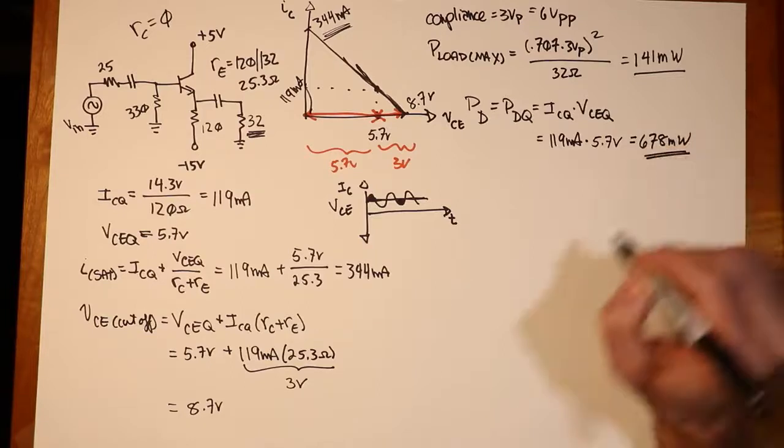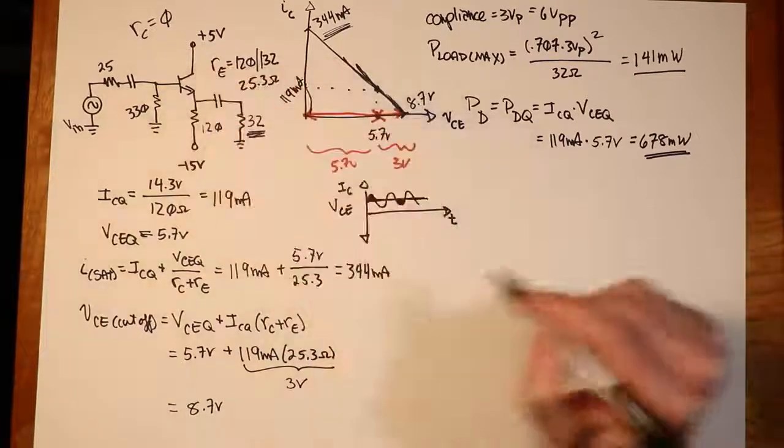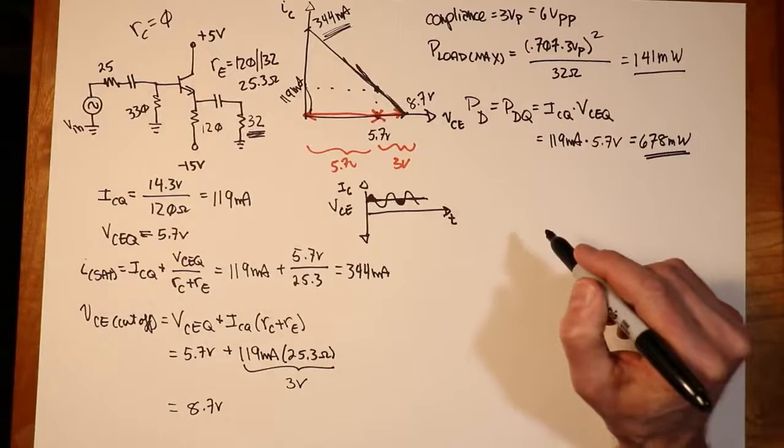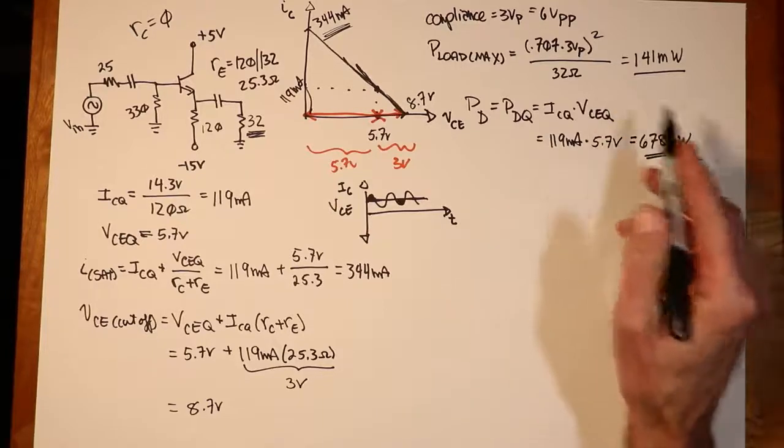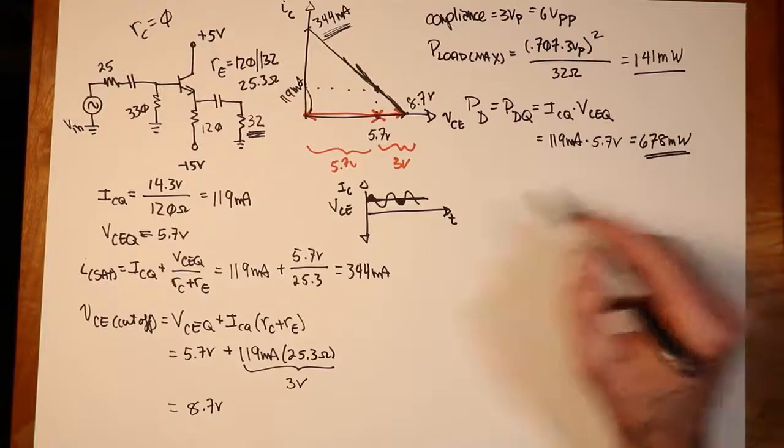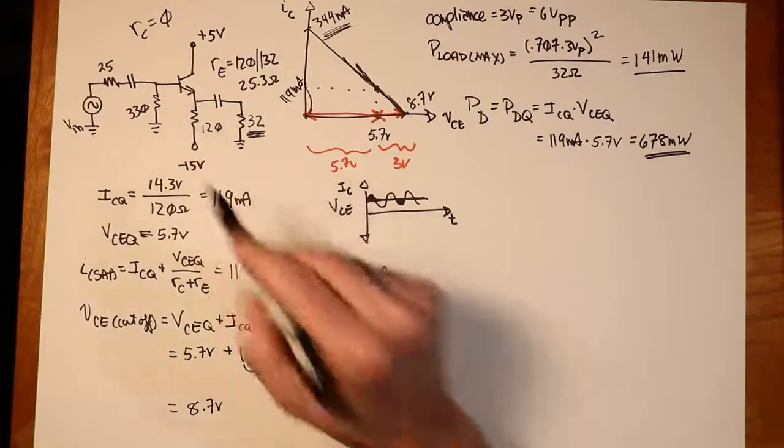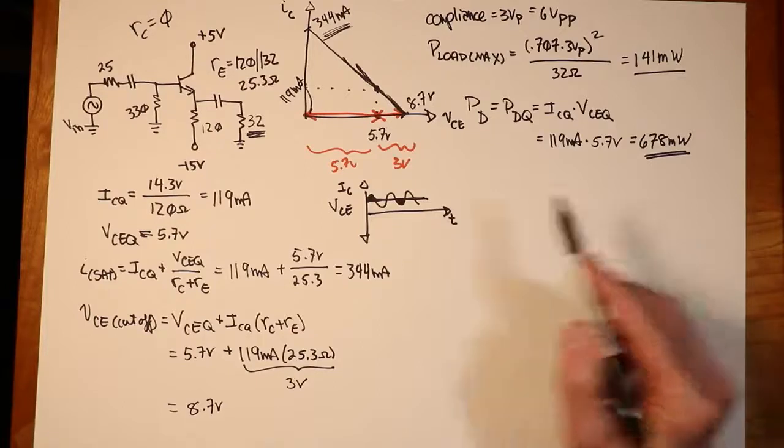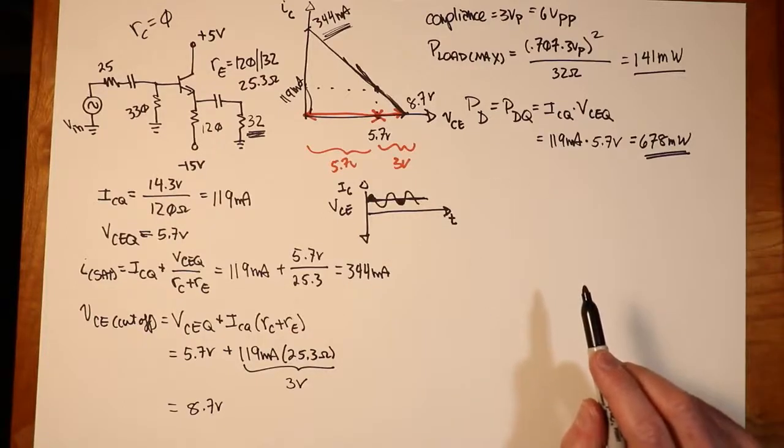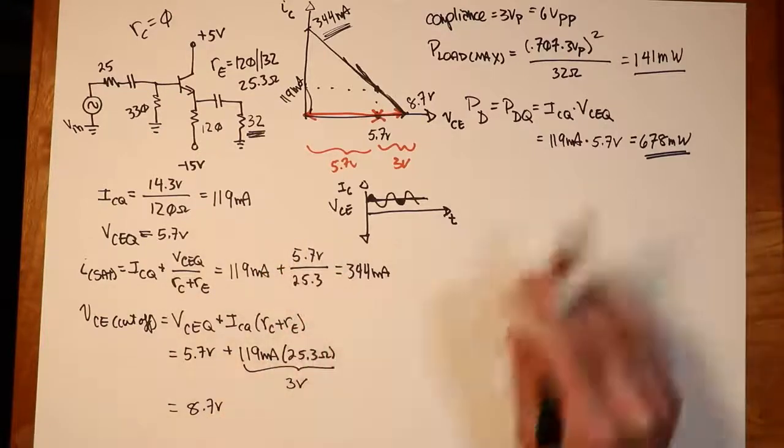Not a lot of power. But more than most small signal transistors could dissipate. A 2N3904, very popular small signal transistor you might use in the lab, it's not going to withstand this. If you put a big signal in here, roughly 680 milliwatts is going to be beyond the capacity of that transistor. And as you start to run this thing, very quickly it's going to start smelling funny. And that's not a good thing. Fire and electronics don't mix.